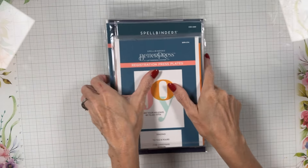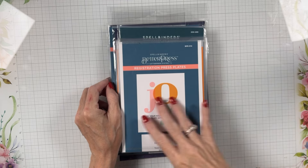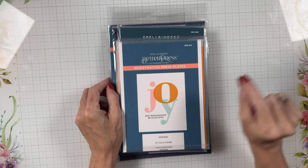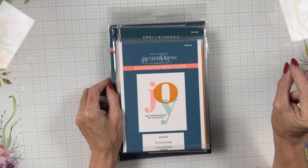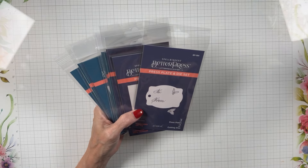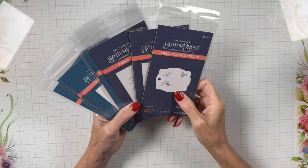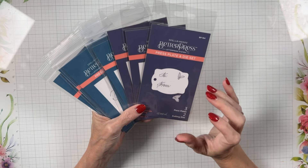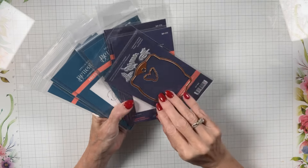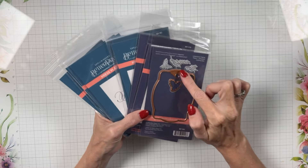This is all part of the Home for the Holidays collection — I'll link it down below. All the items are à la carte, so you can pick and choose your favorites. Now there's a Copper Plate collection, which was really popular in the spring when there was an all-occasion version. These are made to be large focals on your cards. The first one is an actual gift tag die, which I thought was really cool.